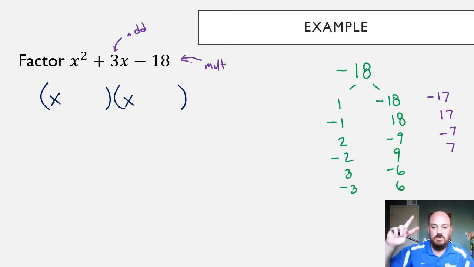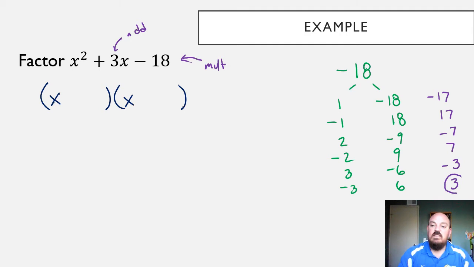No. And see, when you're adding, it also comes in pairs. You also get the same number twice, one positive and one negative. Okay, next one down, 3 plus negative 6 is negative 3. That's close, but that's not our answer. See, we don't want it to be negative 3, we want it to be positive 3. So it's going to be the other one. Negative 3 plus 6 gives me a positive 3.